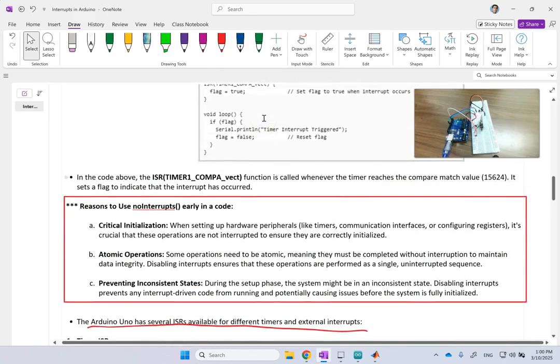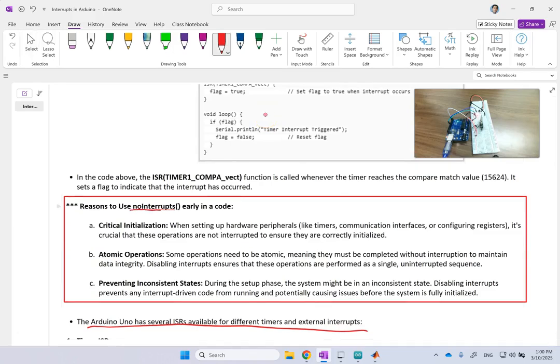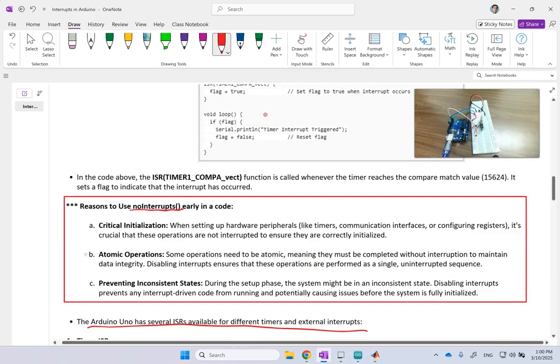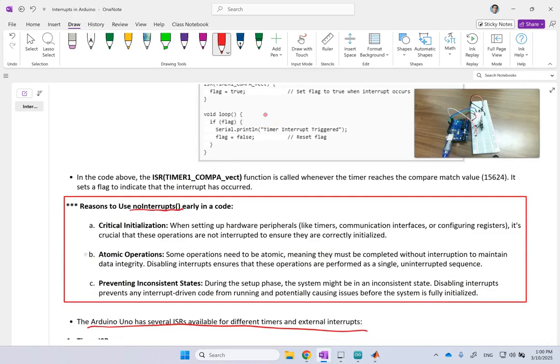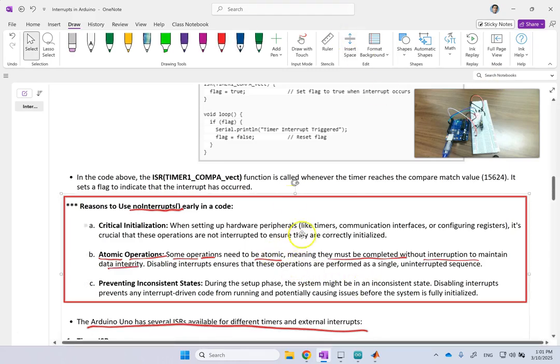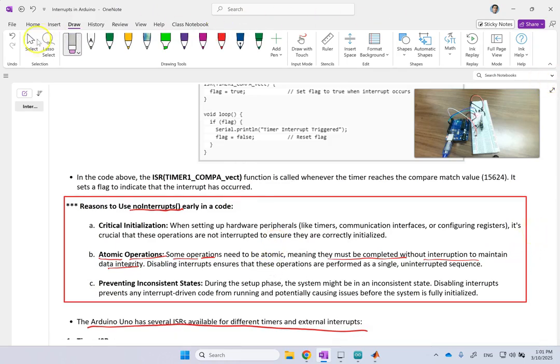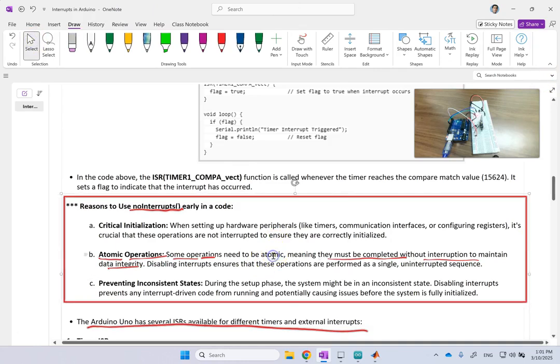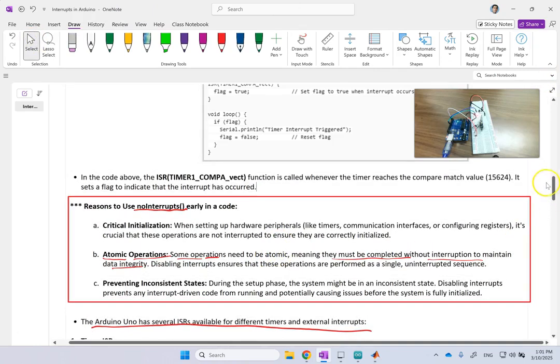There are 3 reasons to use noInterrupts early on in the code. One, which I would say is the most important, is atomic operation. What does atomic mean? It means the operation has to be completed without any interruption, because otherwise it can change data integrity. Before these operations end, no interruption should happen; otherwise the data they give you is going to be ruined.